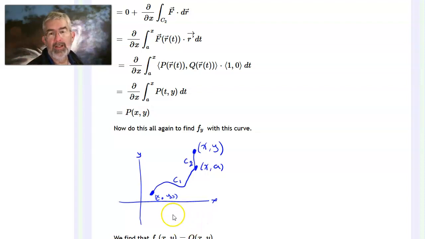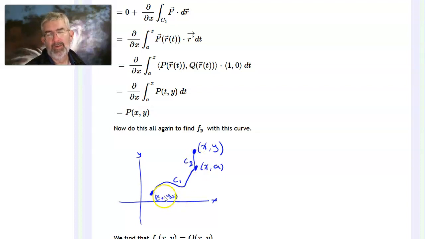And so to do p of y, take the partial with respect to y, I'm going to choose a point just below here. So again, because this is an open set, around the point xy, you've got a whole little disk of points that are completely in D, so I can drop down from xy just a little bit, and I know I've got a point that's still in D, and I know the whole straight line path in between is still in D, and so I'm going to take a curve from x0, y0 to that point x comma a, which I know exists because D is a connected set, so there's a path between any 2 points in there.